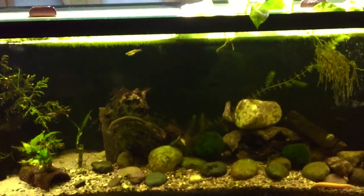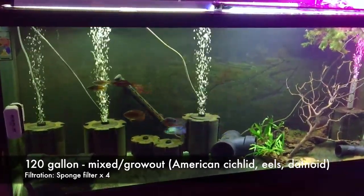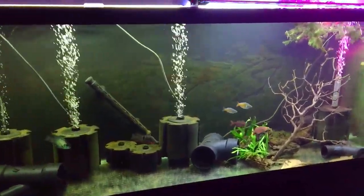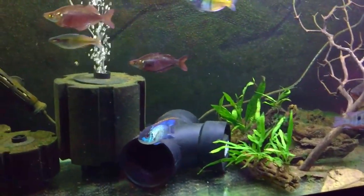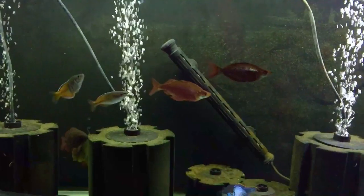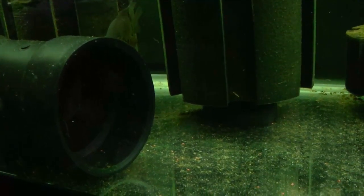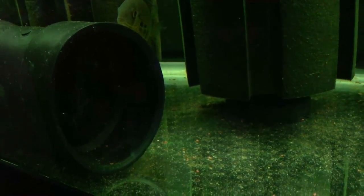I plan to move these guys to another tank I'll show you in a bit. Next we have this 120-gallon five-foot tank, which I'm currently only filtering with sponge filters. It's kind of a grow-out tank for some of my fish and also has some random fish I plan to move to other tanks in the future. In here I've got electric blue acara — very pretty fish — some rainbow fish, red irian and Boesemani, just two of each but I plan to get more. There's a chocolate cichlid and a wild-caught severum. I also have a datnioid, or Indonesian tiger fish — you can barely make out his silhouette; he likes to hide in that cave.